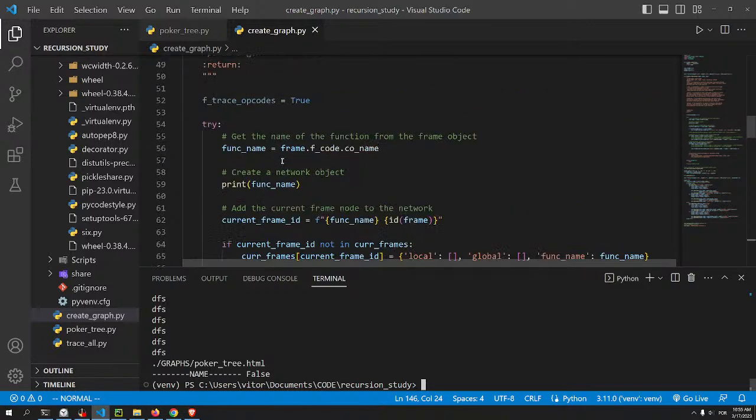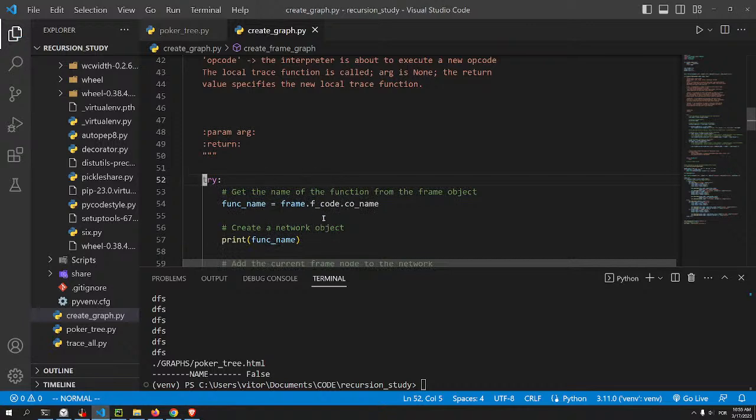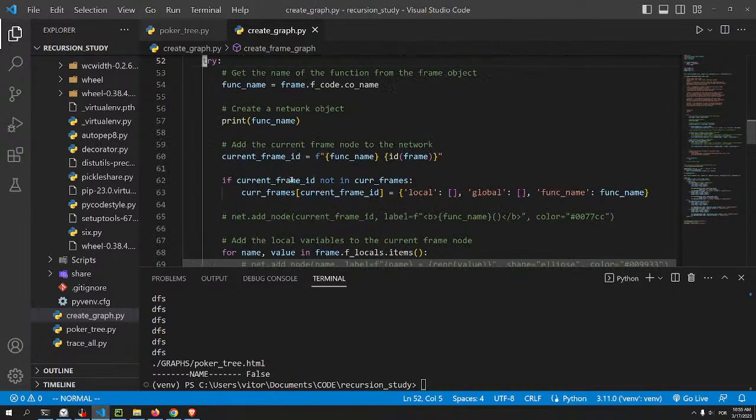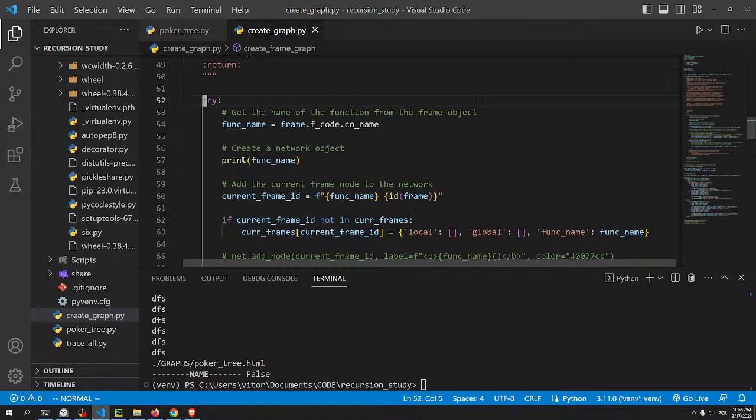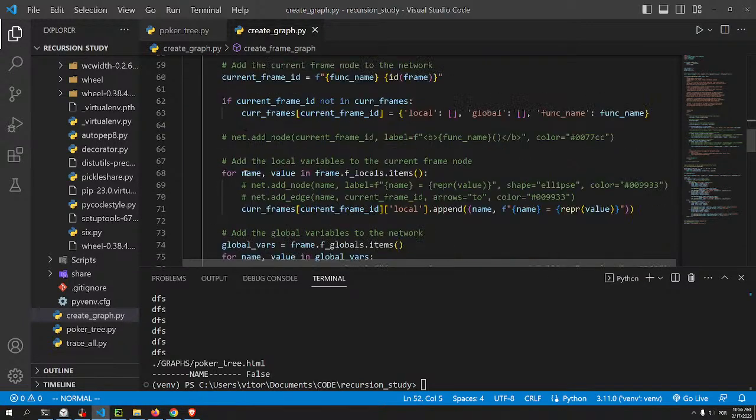So let me think. Now what it's gonna do is put the if event equals return, do something.